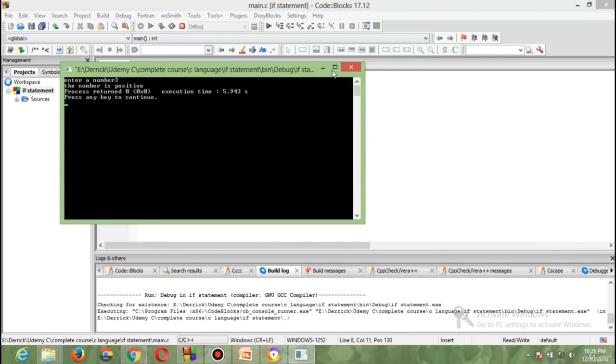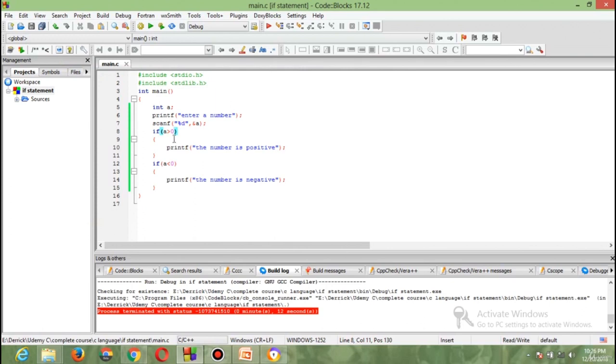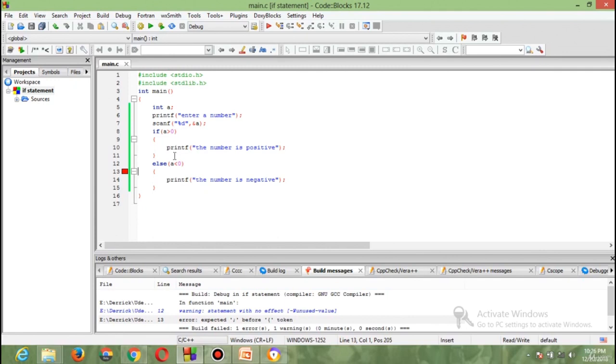Okay, as it has displayed it to be a positive number, we can also write something like, if a is greater than 0, print the number is positive. Then we come here and type else, print the number is negative. So, okay, let's execute this program and then see the outcome.